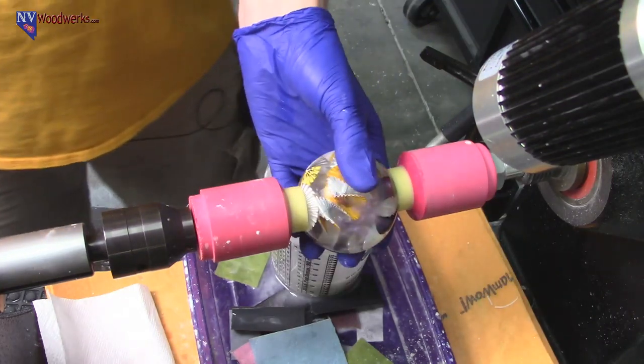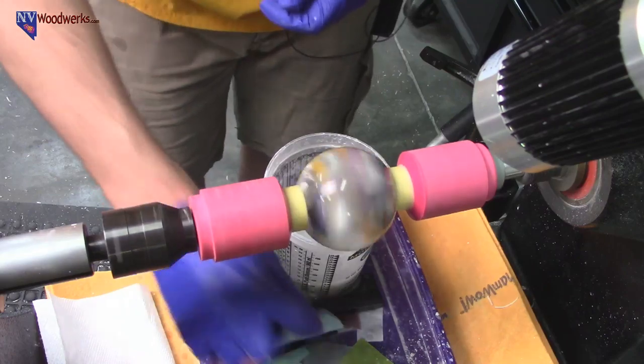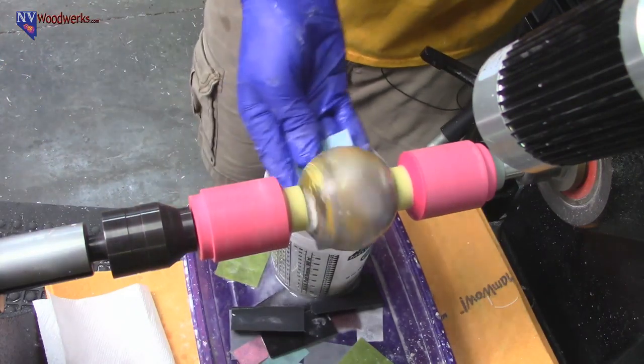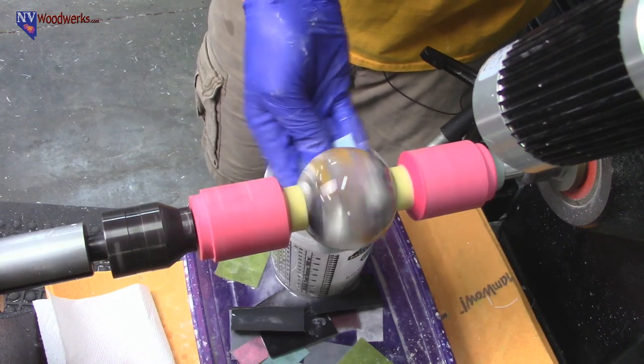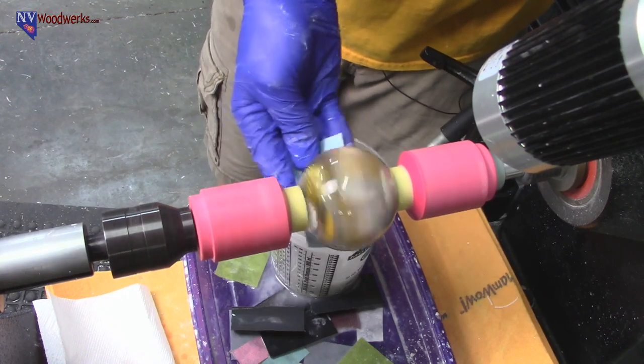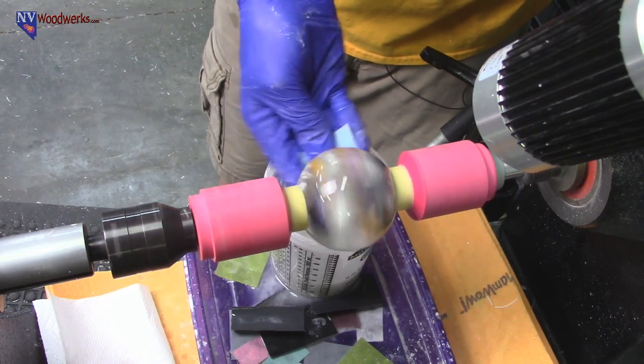Whoa. Not good, but I think that it's going to be definitely good enough, and we'll get a good look at what this thing looks like. There's going to be a few flaws, I have a feeling. A couple scratches that I need to go back and take out.